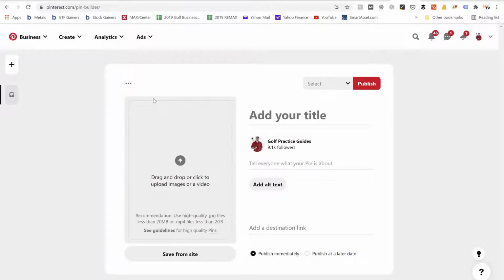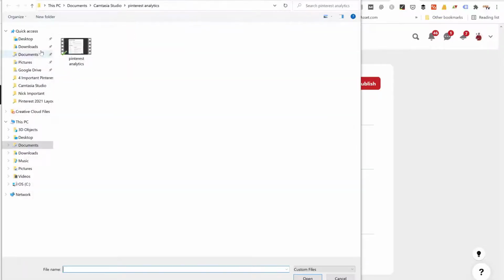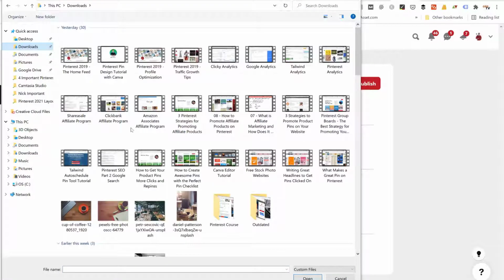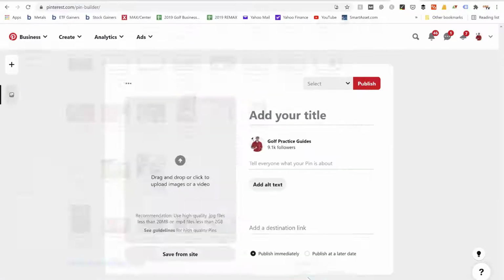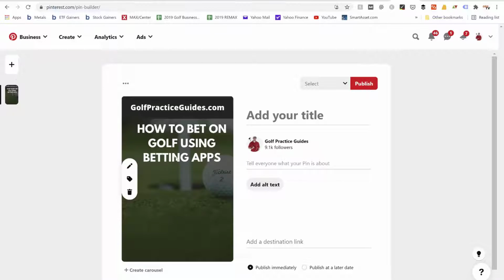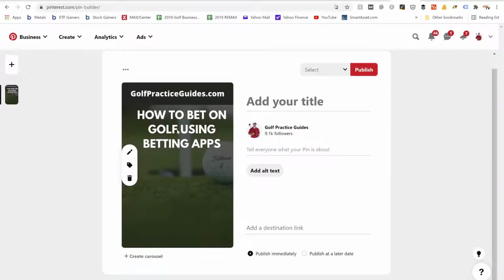This changes from time to time how it looks visually, but as of right now, this is the current setup they've got for us. So here's where we would click to find a pin off our computer. So for example, I might have this pin here. I'm just going to use it as a test example. This is not the best designed pin. I was doing a quick rough draft the other day in another video, but let's just say this was the pin that I just created. All right, so we grab the image off our computer.